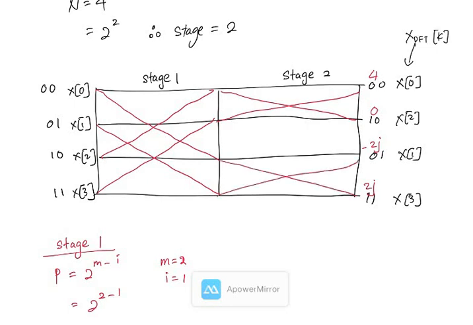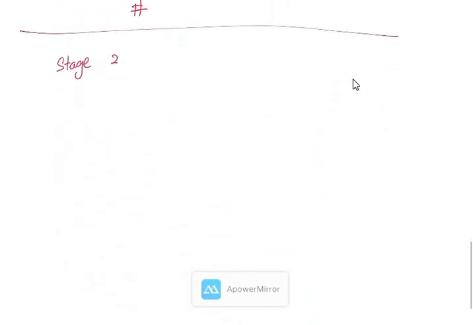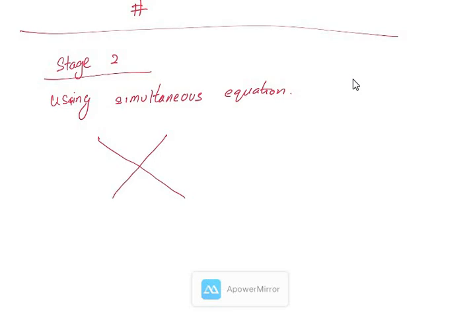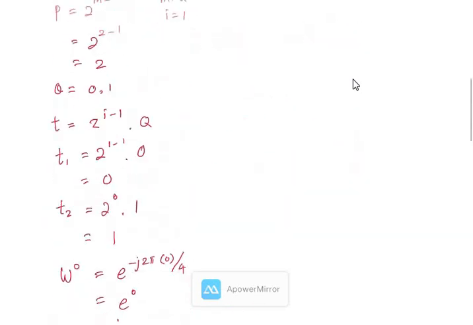Okay, now we start with stage 2 first, using the simultaneous equation. Just now we have the example of A and B, and this one is A plus B. So this is the formula used to find the value with WT. Make sure this one is the facing downward of the WT. So you go back to the diagram.